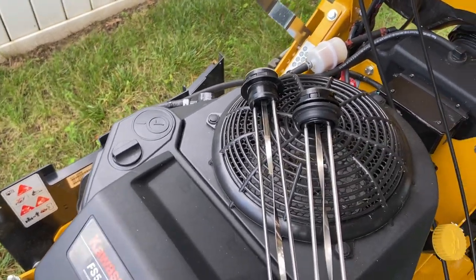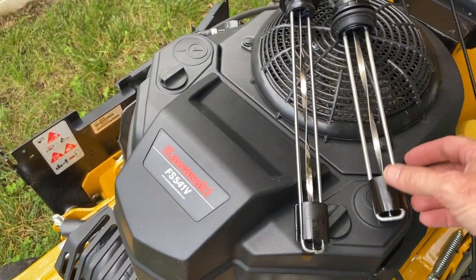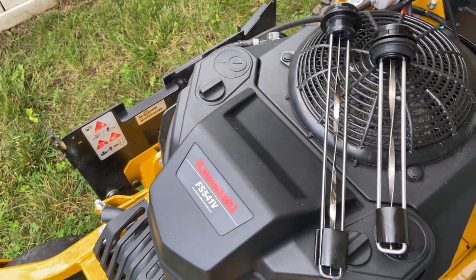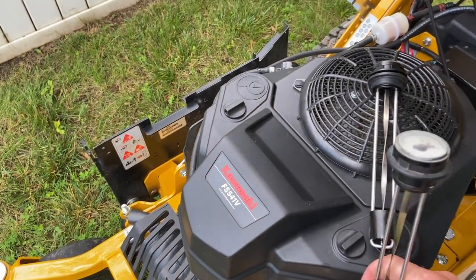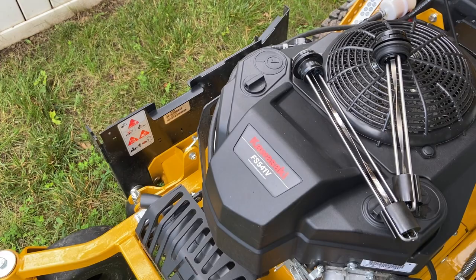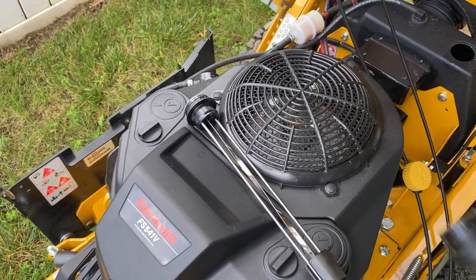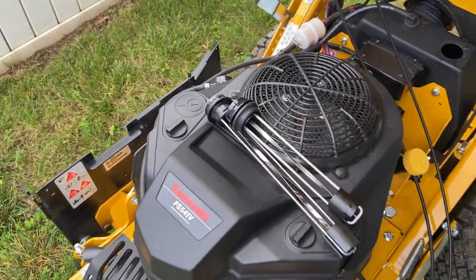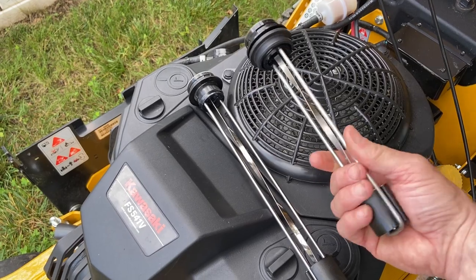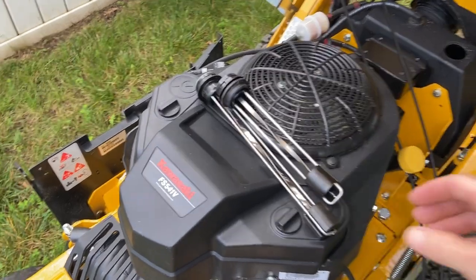Now, I don't know. I was going to call Hustler or somebody, try to get a hold of somebody and ask if they put the wrong gauge in there. I don't know if the dealer can do anything. I priced these and they were looking like around $60, because I was just going to buy one and put it in, but I don't know if I want to spend $60 to have that replaced. And like I said, it's not a huge deal. I don't know if it happened during production when they were assembling these things, that they put the wrong one in there or what. But at some point, I don't know if I'll just live with it or try to see if I can get one of this size.